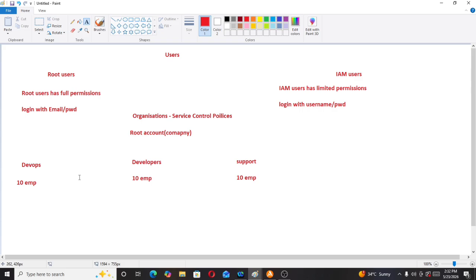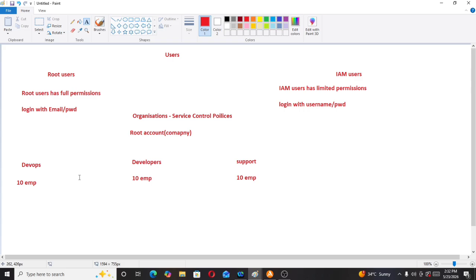Okay, then what is Organization? The organization will also have a root account. Now this organization will control the DevOps root account, the developers root account, and the support root account. All of DevOps, developers and support will join this organization root account, and it will be managed by the organization using service control policies.